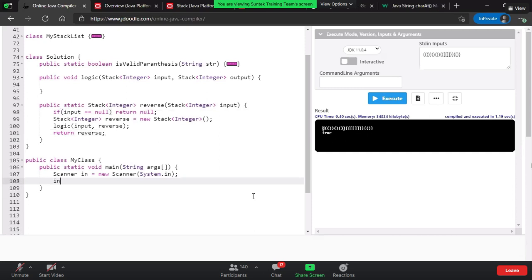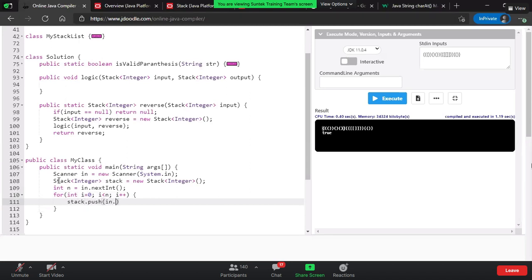So int... stack.push(in.nextInt()). Okay, so now my stack is pushed.